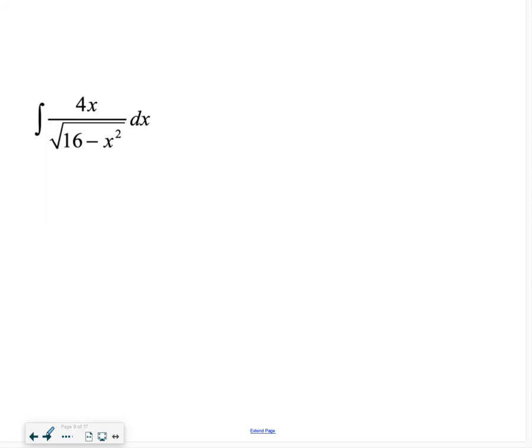Hey, Mr. Spiel. On the last problem, how did you get your du 10x dx? I don't know how you got that. Oh, I took the derivative of u. So u was 5x squared, and then du would be the derivative of that. So 5 times... wouldn't that be 10x to the third power? No, remember we're doing derivatives, not integrals. So with derivatives, we subtract 1 from the exponent. Oh, okay, my bad. Yep, that's right. Thanks.